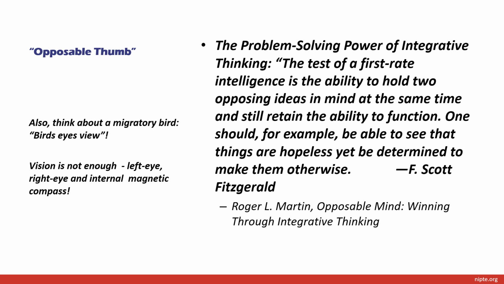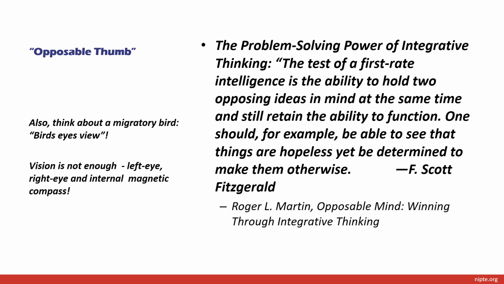Professional development is migration to a different stage. So you need systematic focus, methodology, but you also need to understand the big picture. And you also need an internal magnetic compass to guide you through darkness or uncertainty. So, The Opposable Mind is a useful book that I have read, which talks about integrative thinking. And I want to share some aspects of integrative thinking from this book as a way to help you think through your next steps. The problem solving power of integrative thinking.